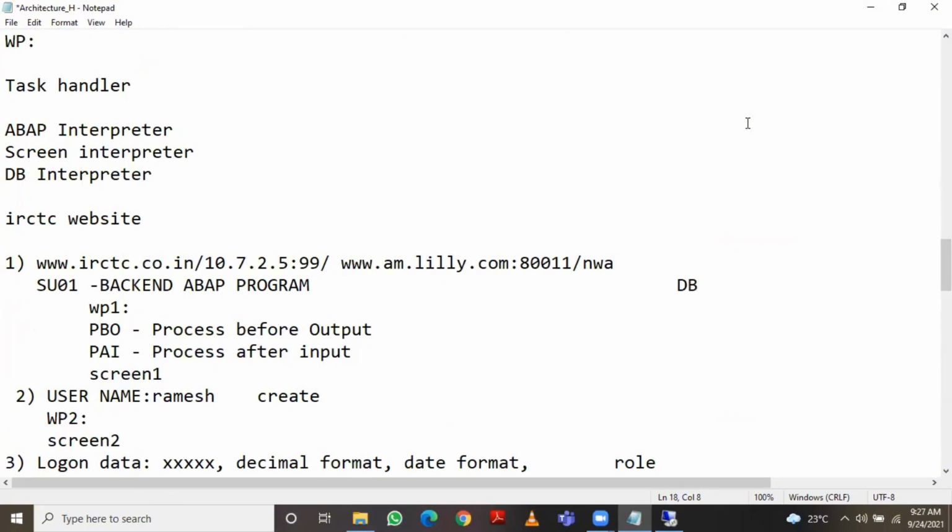Even for the Java stack, the guys who are going to work with S4HANA don't need to know anything. But anyhow, it's learning, right? We don't know what kind of project we'll get. You may get an ECC project. We don't know. So that's why for the Java stack also, we can cover the architecture and a couple of administration activities.